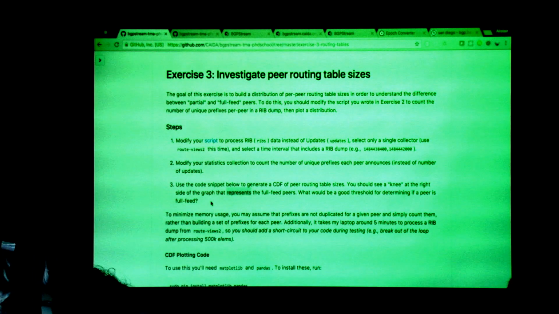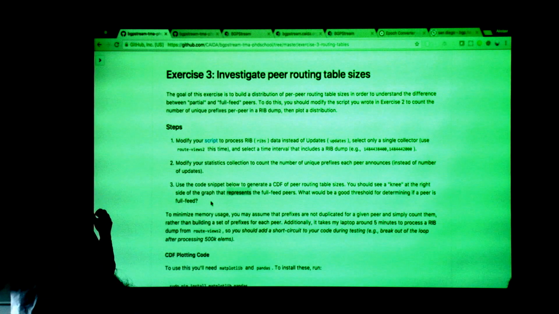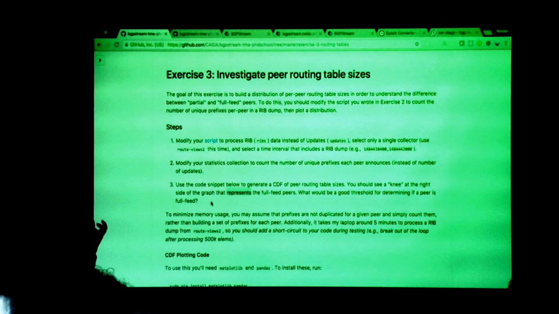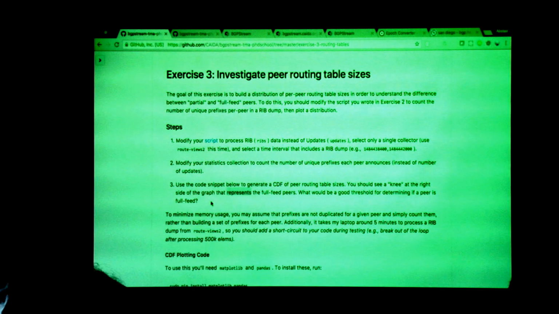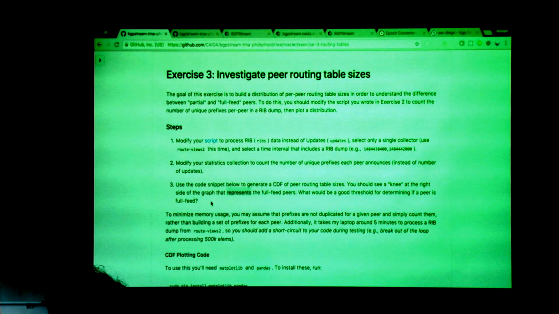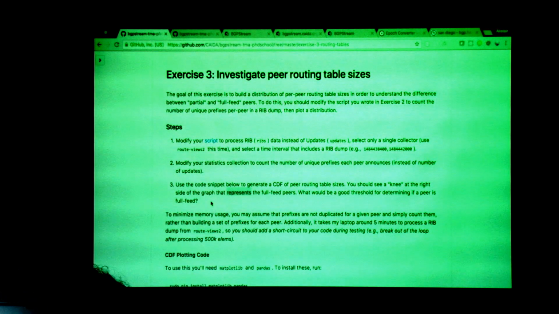For a given collector, some peers may only share a subset of the overall routing table. So if you plot the CDF, you'll be able to see a knee in the graph where you have the full feed peers and the partial peers. As I said, it's going to be a very similar configuration.